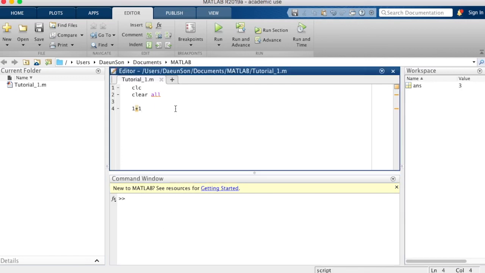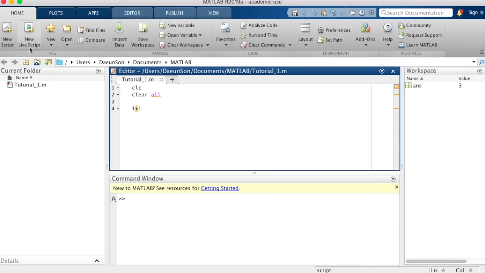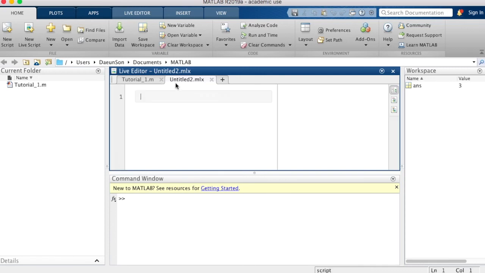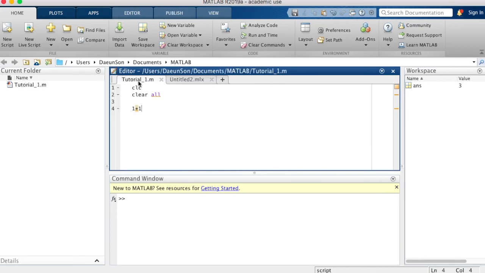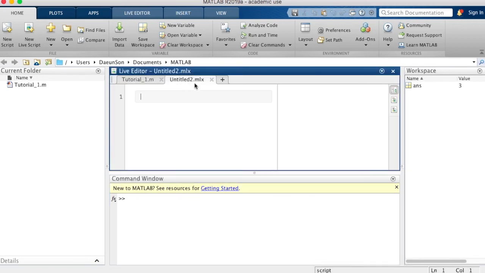So as a last thing, before I close this tutorial video, I want to quickly show you the live script. This is a pretty new function. It's not completely new, it was introduced quite a long time ago. But many people don't know about this live script, even though they are quite expert in MATLAB. What it does is, unlike a normal script, where the outcome shows in the command window, this one shows the results just right next to the code, in small segments.